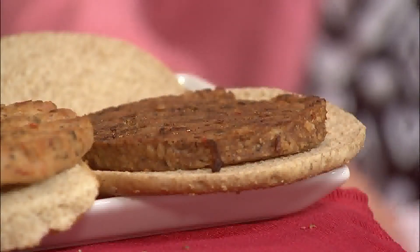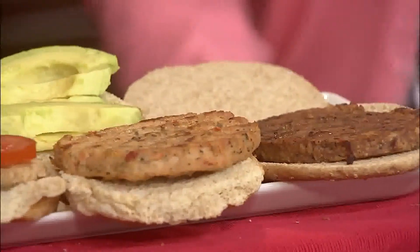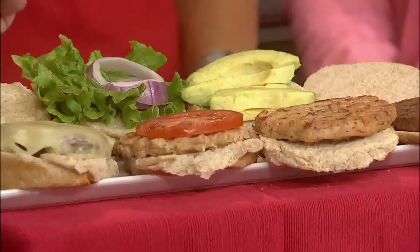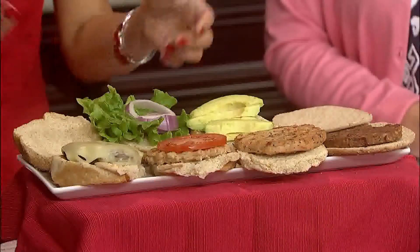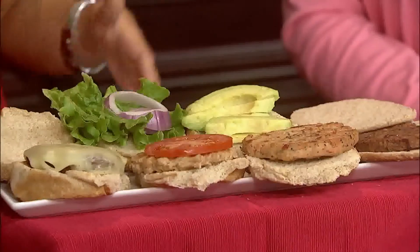Lots of flavor. Now let's talk about the bun — there are three things to think about. Number one, think small: the burger should be about the size of a hockey puck, roughly three ounces, so make sure your bun is no bigger than your burger. Number two, go whole grain instead of using a traditional white bun — choose a bun with whole grain or a whole grain sandwich thin. And lastly, pile on the nutrients: add vegetables like lettuce, onion, and avocado for extra fiber, plus a slice of low-fat cheese for calcium.